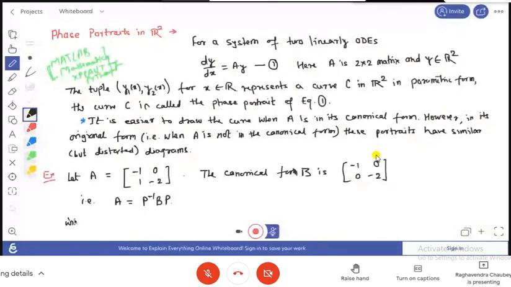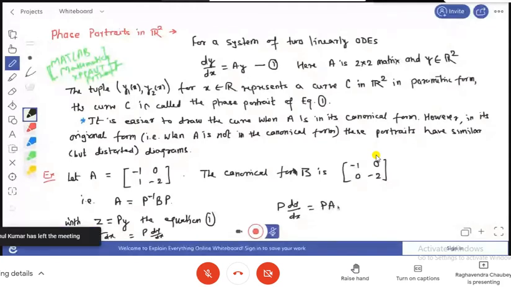Okay, so if we define a variable Z, which is the matrix P times Y, then equation 1, what is the value of dy by dx? We can see here that if Z is this thing, what is the value of dz by dx? This equals P dy over dx. Here you can see this is P, and dy by dx is Ay. So P dy over dx equals P, and dy by dx is A of y. Here this equals P times this thing.